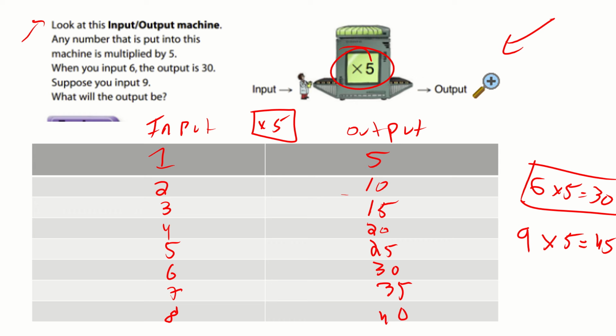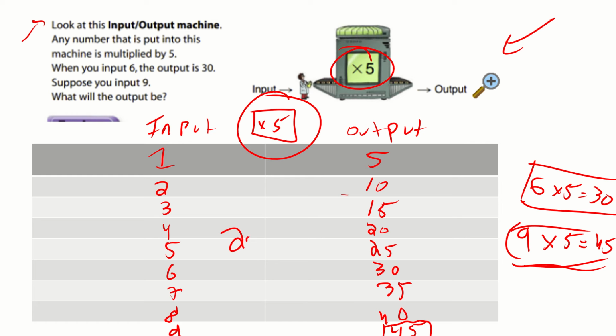So looking back at it, if we add number 9 here, we would go up by 5 to 45, just like it said in our equation here. So what you can do with these input-output machines is once you know the pattern that's in here, you can find out any output of any input. Let's say I wanted to find out 20. I wanted to go all the way to 20 and find the output of 20. I would do 20 times 5, which is 100. So if I made rows all the way to 20 here, my number on the other side would be 100.